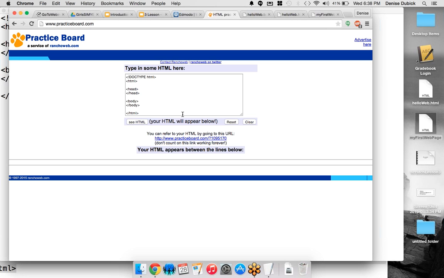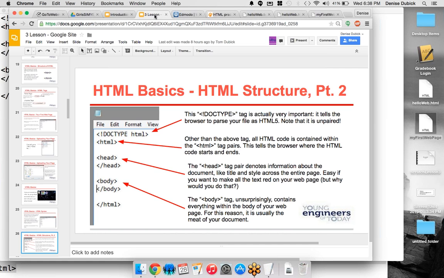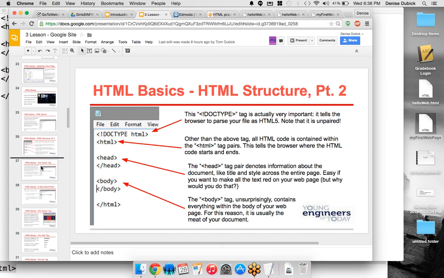It's not saving as an HTML. So you cannot save it on Practice Board. That is true. Okay, if you're having trouble saving, we're going to add content so that everyone can move forward, and I will work individually with those that are having trouble. Let's do that because it'll give you guys a chance to type, and then individually Ella, Annika and Callie, I will work with you to try to figure out what's going on and give you some help. So if you're working in here, you're not saving, it's okay. But you're still typing, and you're going to be able to actually see some of your HTML now.